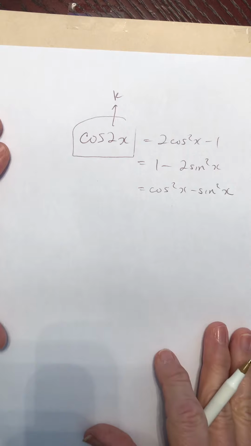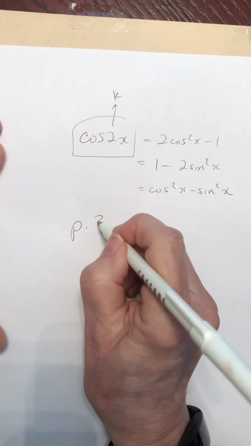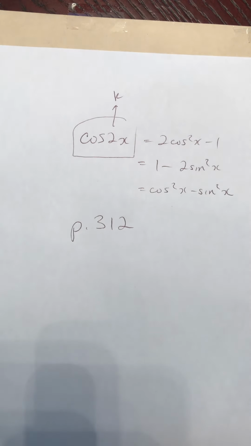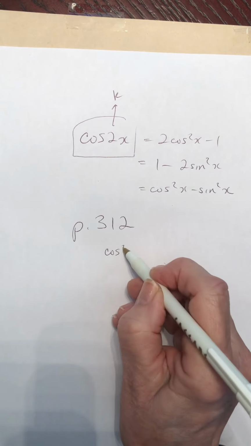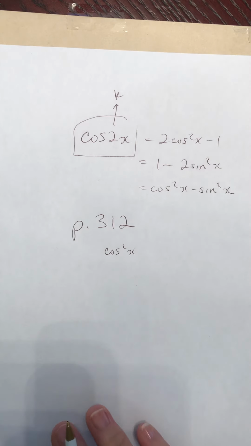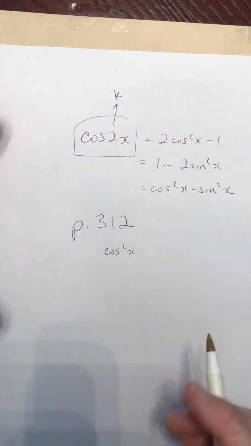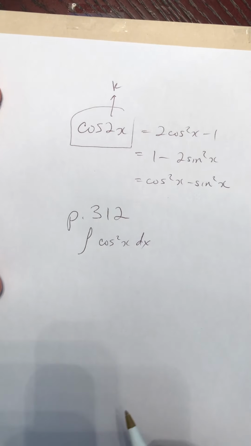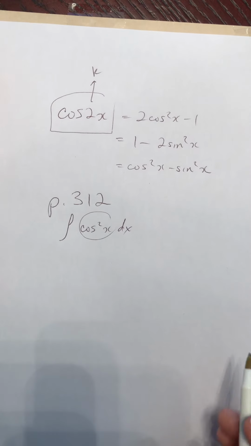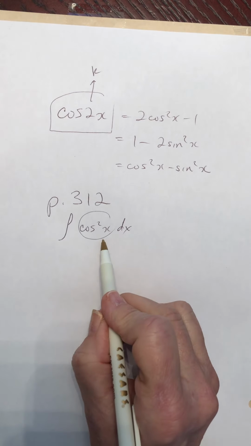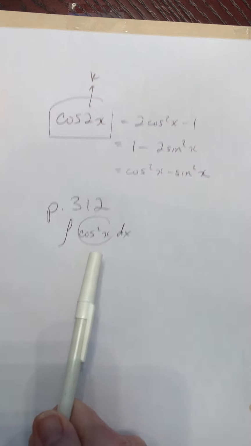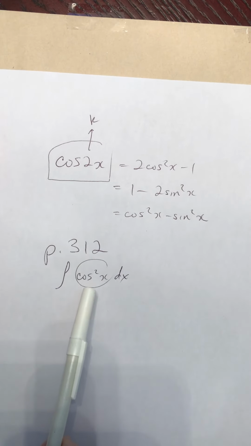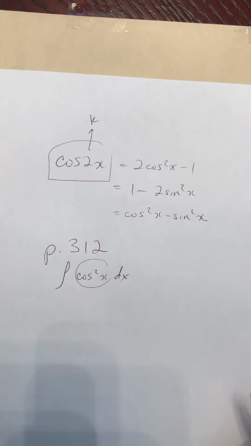As I think it was back on page 312, the textbook, when you were doing some work there, gave you a hint on what to do if you are stuck with maybe cos squared. And it wasn't so that you had to memorize that hint. You should know where that hint came from. So let's say you had to integrate this, all right? And they gave you a hint. Where this came from wasn't the idea it came from 1 minus sine squared. It's the idea it came from something that wasn't being squared. It had a connection to cos 2x.